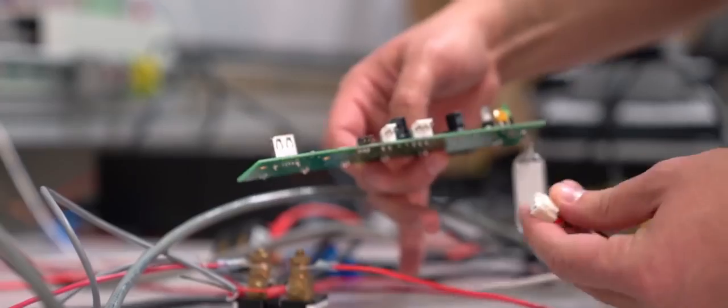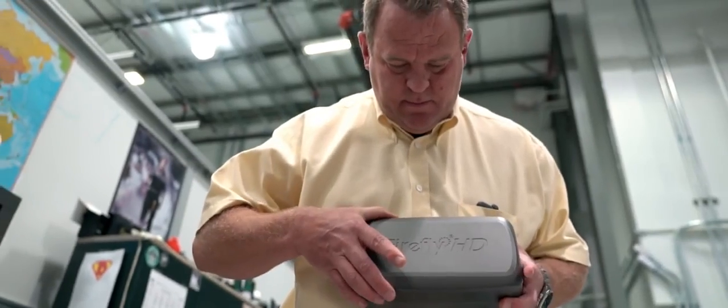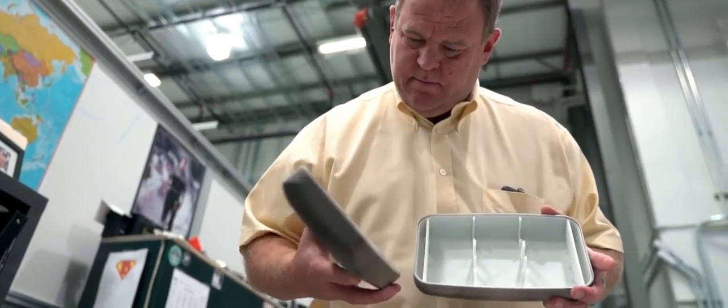For a while, we subbed that kind of work out. We realized we didn't have a lot of control over our vendor. There was a time lag between our idea and the design, and by the time we'd get the product back, we'd already had another idea and another iteration. And at some point we realized we're going to spend more money on contracting this work than if we just buy our own. Probably 10 years ago or so, we bought our first 3D printer.